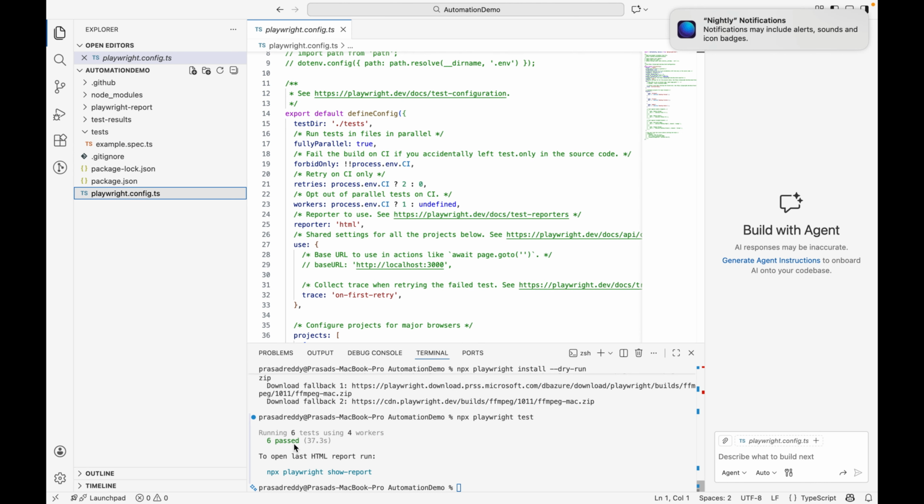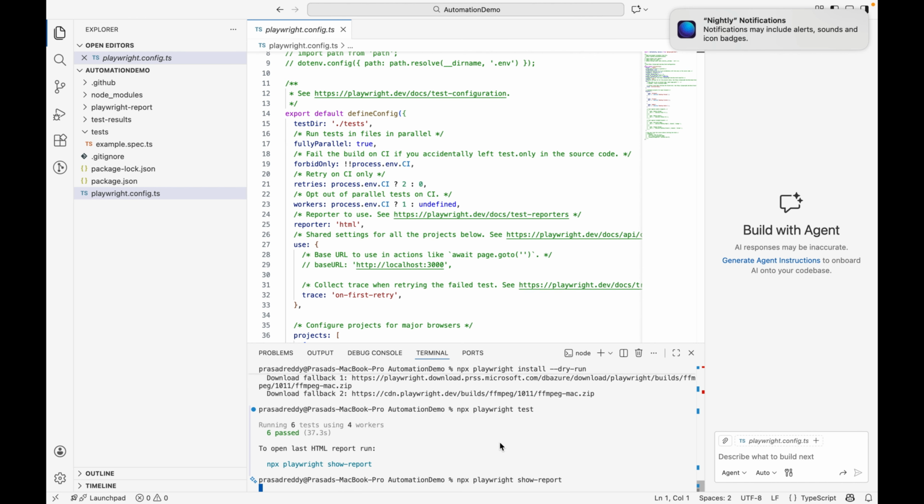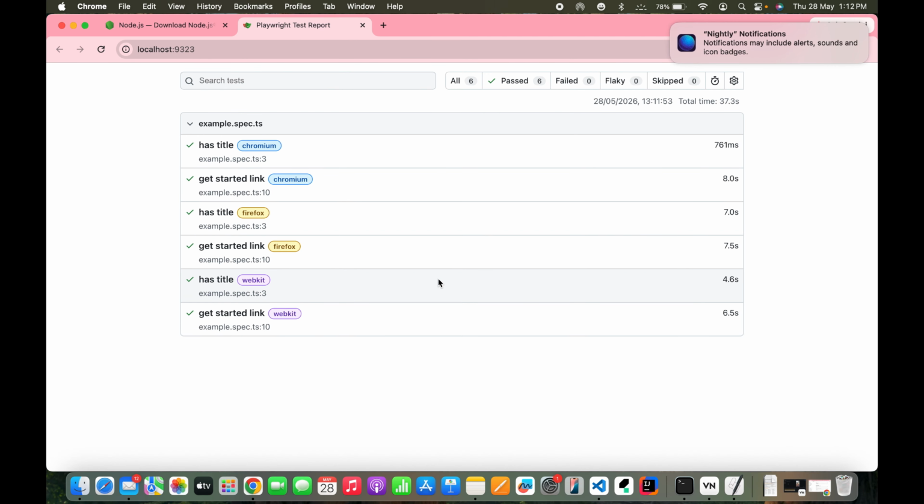It says it had run in headless mode. You can see 6 tests passed. You can use npx playwright show-report to get the report. Let's see what kind of report it would show.